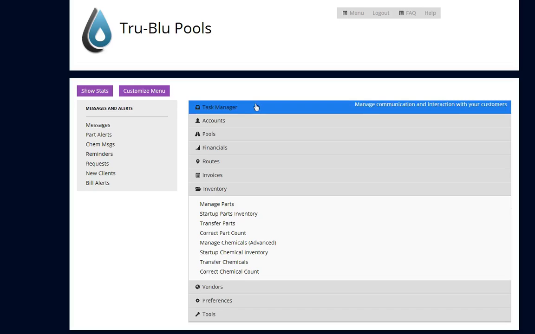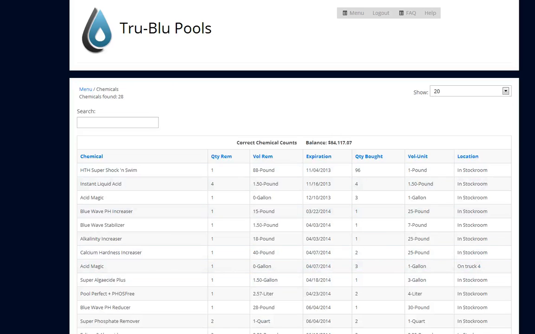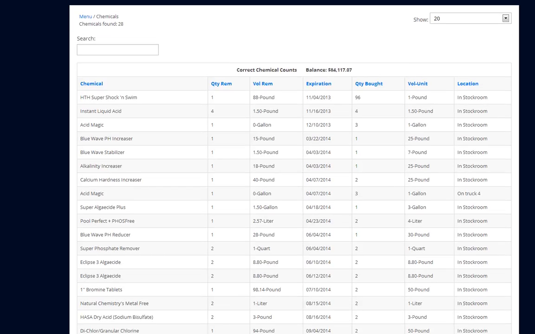Let's quickly go back to the admin menu and look at the final option, correct chemical count. Now sometimes when you take a physical inventory count, you will discover that the physical count doesn't match the count that you have in the system.